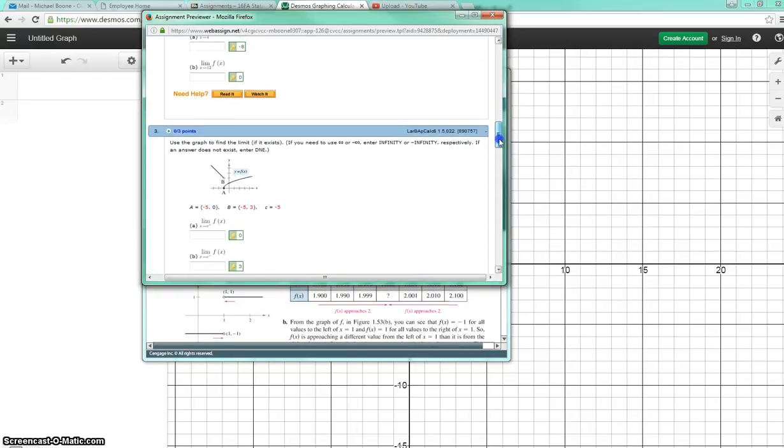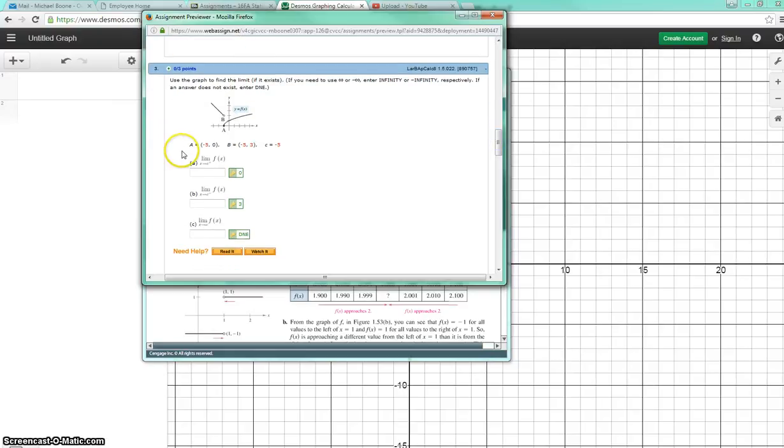Sometimes it can't be something. Like on number 3, as I approach a, this value a, I think this case is negative 5. Well, from the left, it approaches this b value, this height of b. So 3. But from the right, it approaches 0. So these limits aren't going to the same place, and that's why I get a does not exist. So for a limit to exist, it has to approach the same value from the left and the right. This would be a case where it does not.